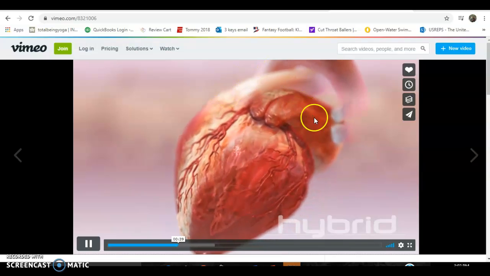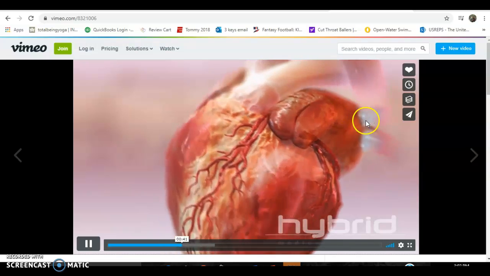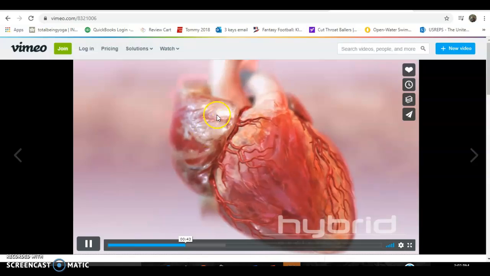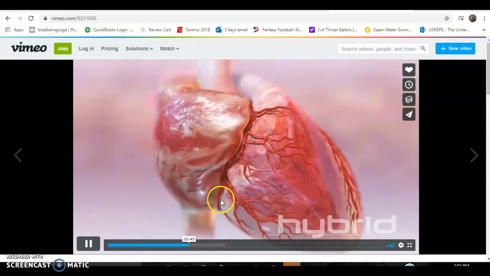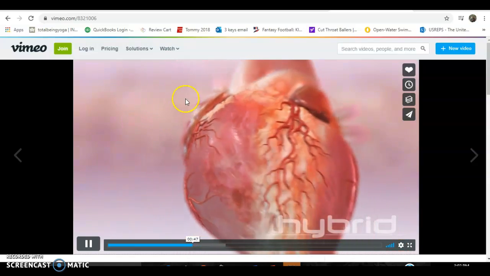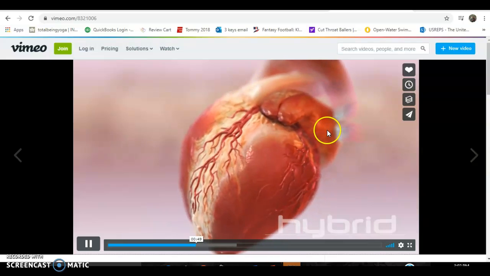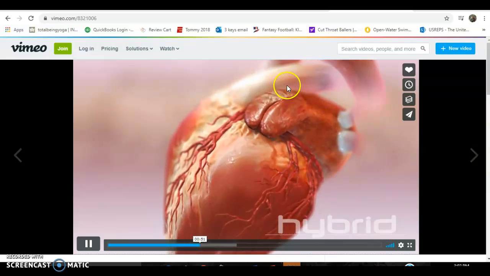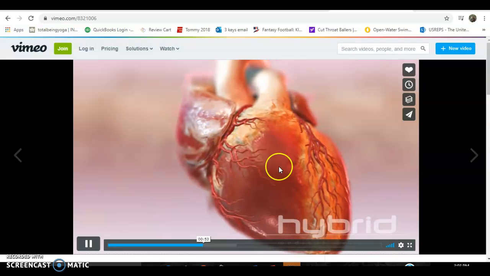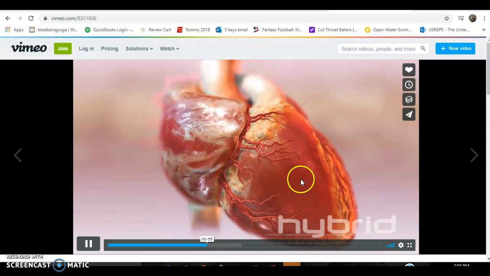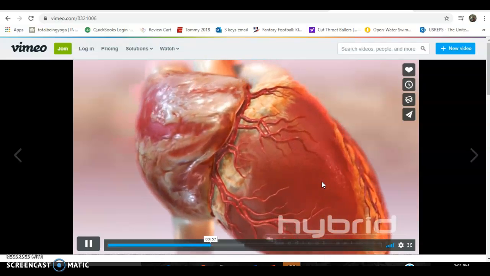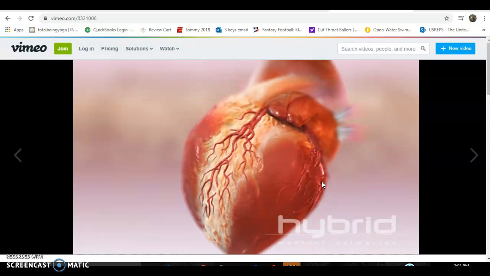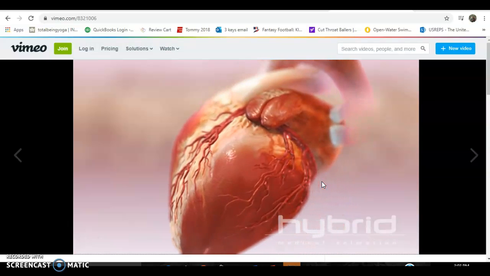Here are the upper chambers of the heart. Here is the left side of the heart and the right side of the heart. These are the coronary arteries right here. You can also see the atria contract and the ventricles contract. So it's boom, boom, bump, bump. And I like this because it lets us see what's going on with the blood volume as it moves through the heart.